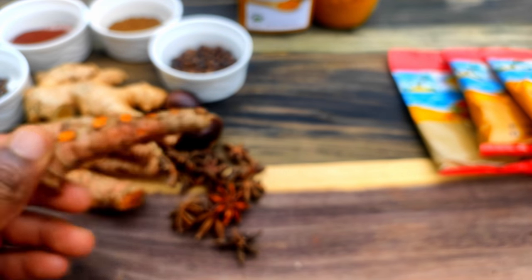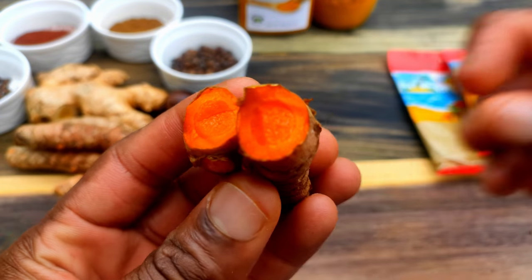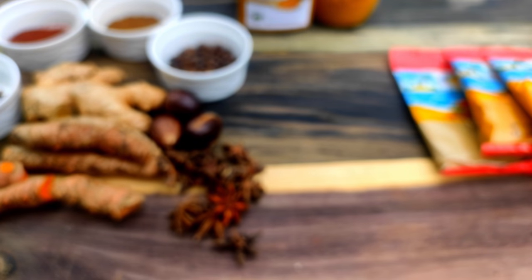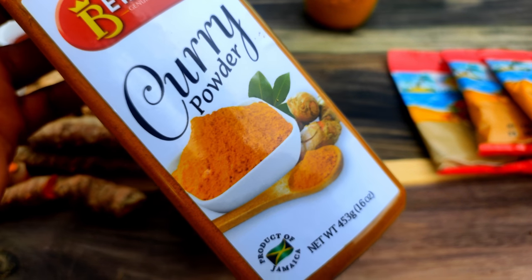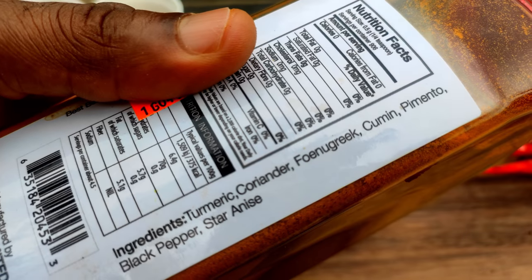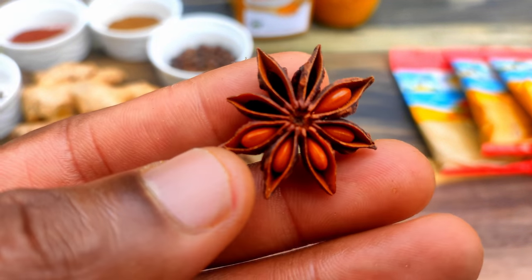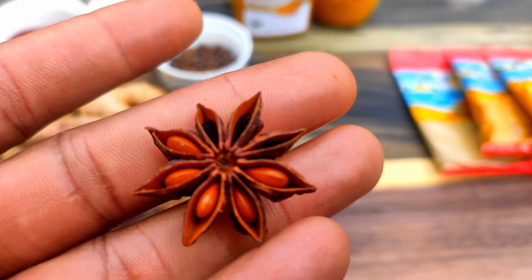Sometimes turmeric is used in combination with Indian curry to get the best of both worlds — vibrant yellow color and the complexities of Indian curry. This is some fresh turmeric, not used too much nowadays. The color is impressive. By the way, turmeric is a laxative and might cause things to flow too freely — that's why Jamaicans like to burn curry, more about that later. Let's talk about Jamaica's number one favorite curry brand: Beta Pop Curry. It's not as loved outside of Jamaica because it's primarily turmeric, but Jamaicans love it for just that reason. It has a distinct taste because of the use of a relatively small amount of star anise in their blend. Star anise has a strong fragrant flavor so a little goes a long way. As far as I know it's not popular in local curry blends except Beta Pop.